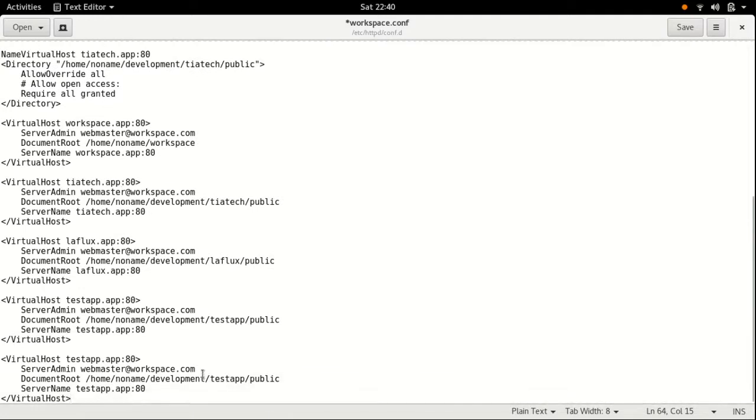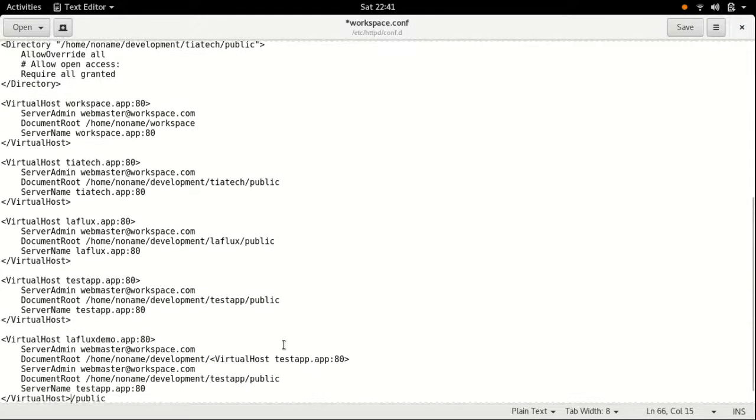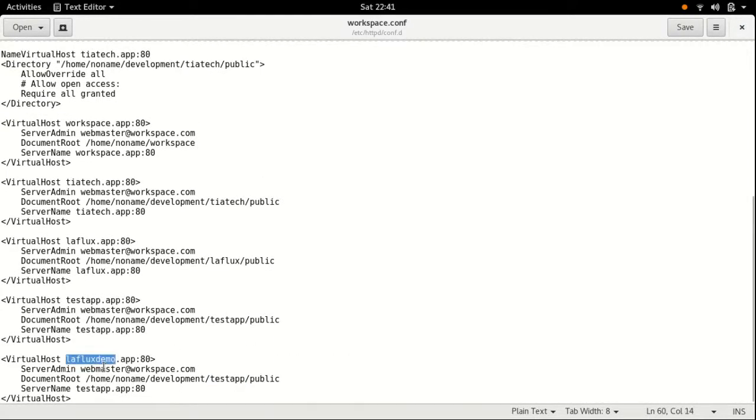These are just like Fedora's configurations. You may use a Debian system, so you may need to use the sites-available and sites-enabled concept of Apache 2. That is up to you, whichever OS you are using. Based on that, you have to set these virtual host configurations. Now this is okay, and this is also good, and here it is. Okay, now this should be ready.